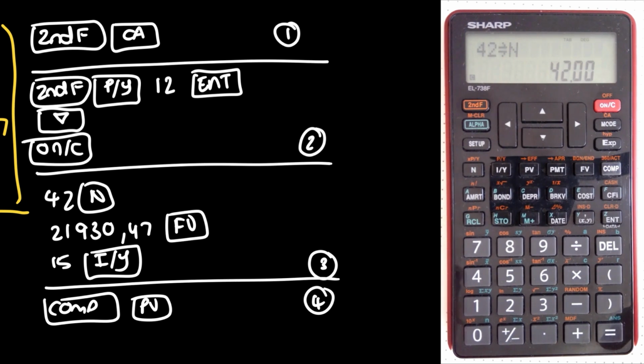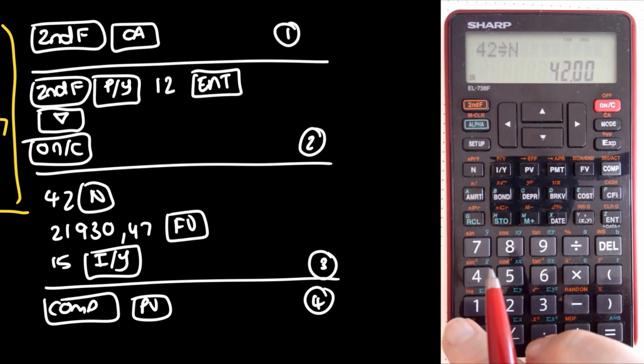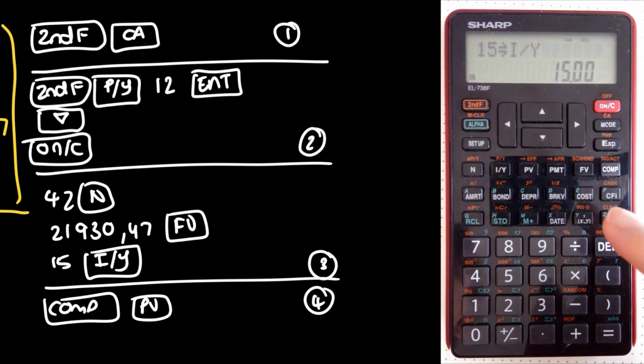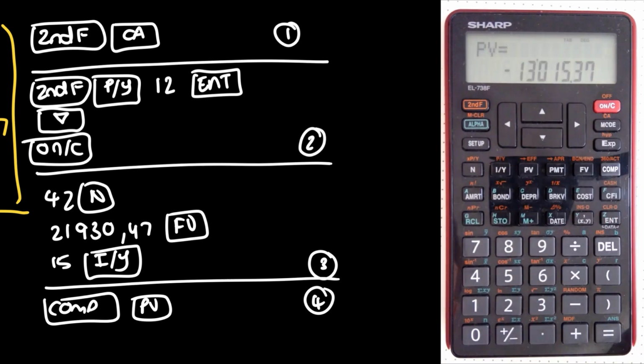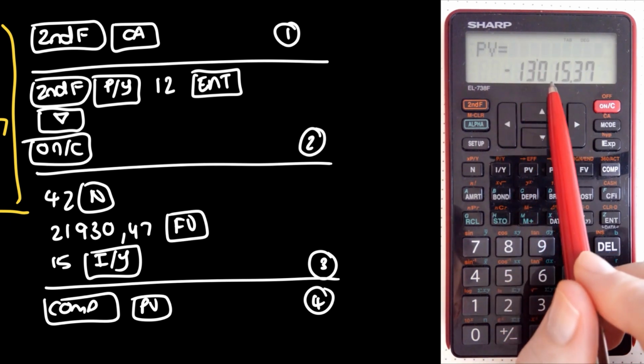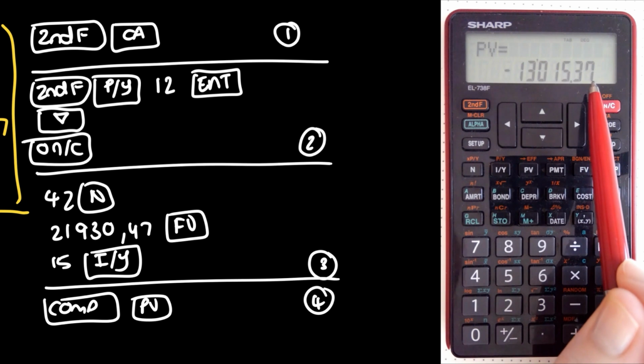And remember, on your financial calculator, your interest is in percent, and it's the nominal interest that you're going to put into your financial calculator. Whereas the formula used i12, your calculator is going to use your j in percentage. So in this case, it's just 15 I/Y. Now we have pretty much inputted everything we need. So we're just going to ask it to compute what we want, which is the present value. So compute present value. And now you're going to see it says minus 13,015 Rand and 37 cents.